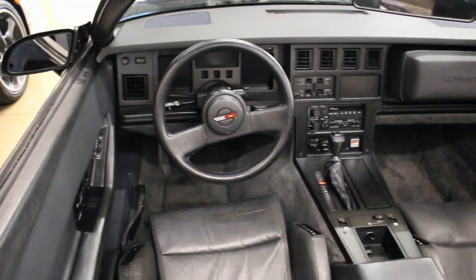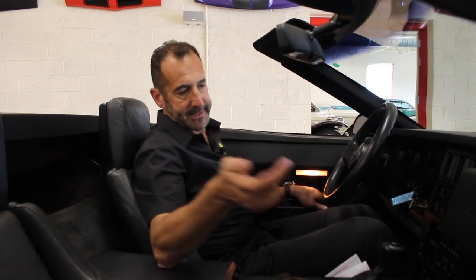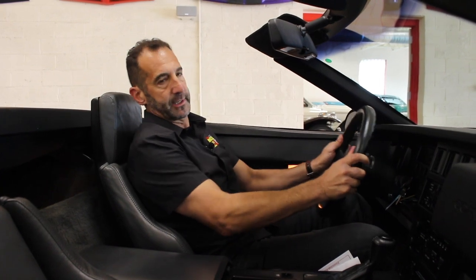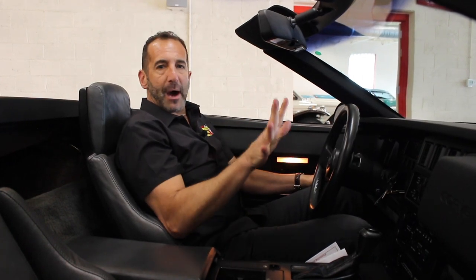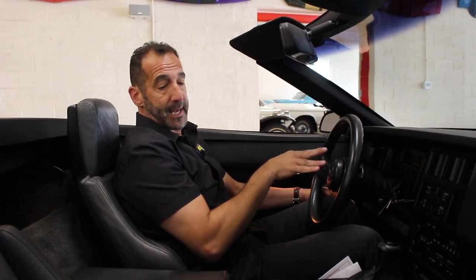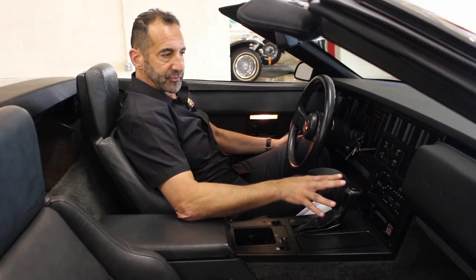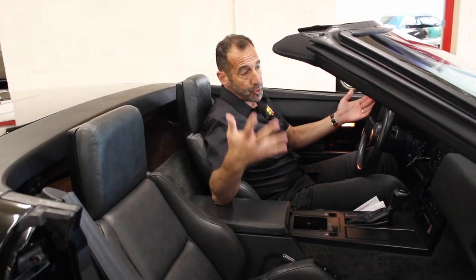Come on and join me inside, because this is an important question for a lot of people — especially people that are tall. Colin is six-six and I'm six-one, and there has to be room in here. They do a great job — telescopic steering which a lot of people don't even know exists, plus the tilt wheel. This is a super cool modern dash. Believe it or not, this is not the standard dash — the upgraded cars had this as an option. The convertibles would get this upgraded digital dash, cloth seats, and things like that.